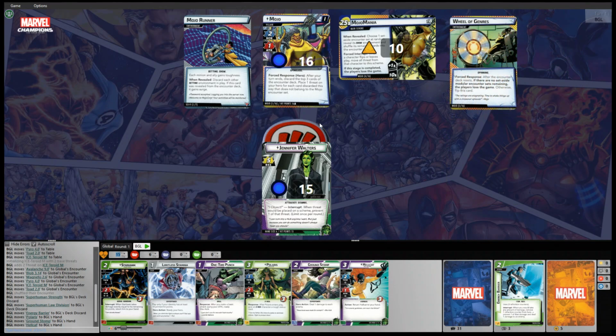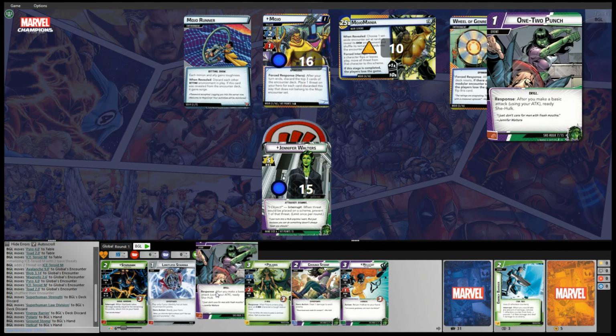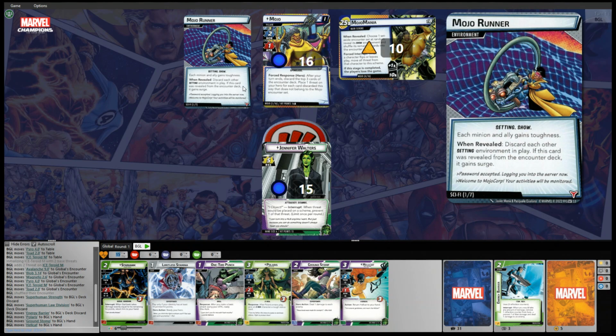And let's begin by seeing what we can do with She-Hulk. So we have limitless stamina and 1-2 punch. Those cost 1 each to play. Polaris would cost 3, and when she comes into play, give an X-Men character a tough status card. Well, any X-Men characters that would enter play would be part of that Mojo runner.